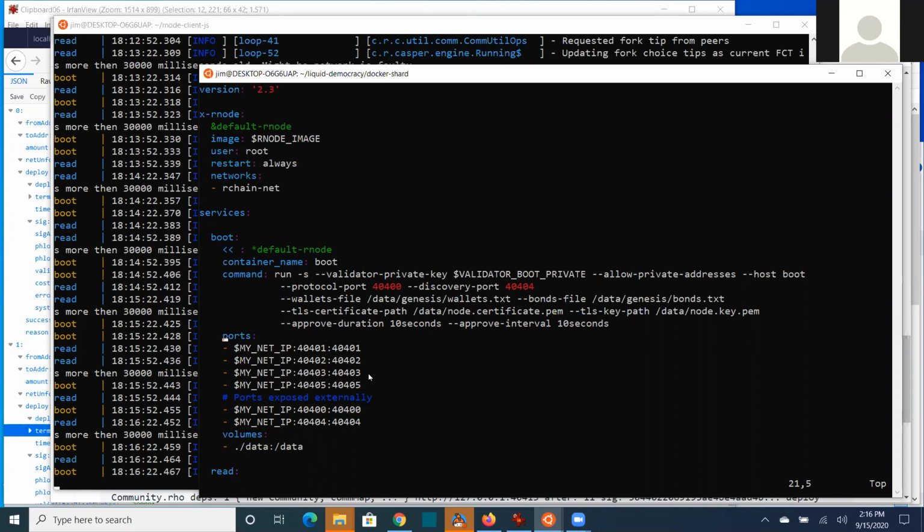Oh, and this jakefile takes care of so much. I mean, it takes care of your private key for your validator and everything. And my question is, what's my command to deploy a file?